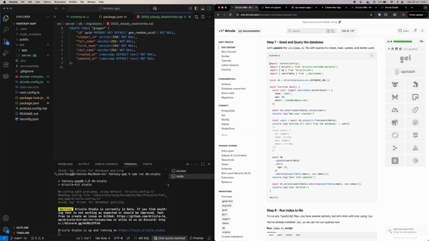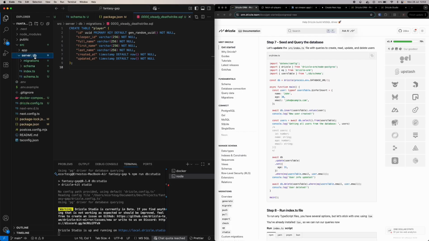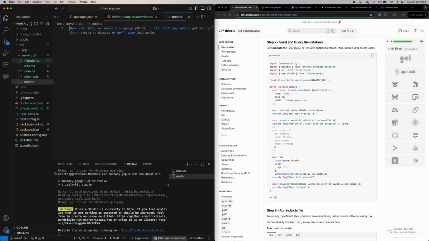So we will be using a similar approach to actually fetch data from the Sleeper API endpoint, this one right here, and we will insert the data to our database. So in order to do that, let me go to my DB folder, and here I will create a file called seed.ts, and we'll go from there.